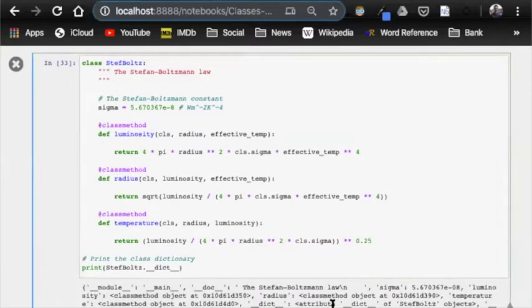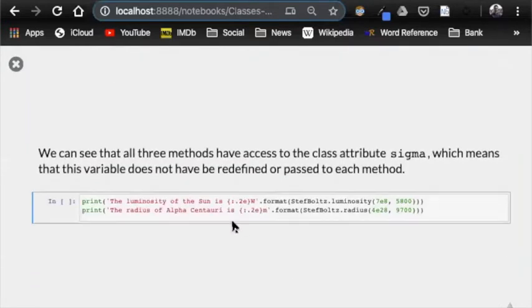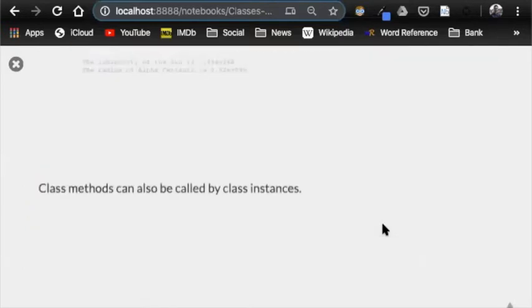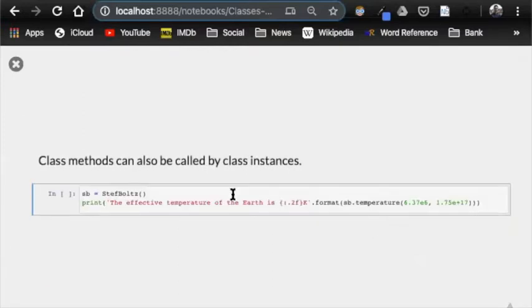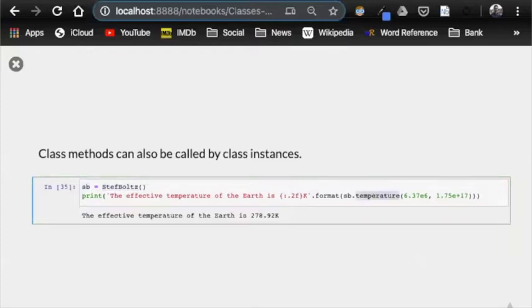And yeah, if I look at the dictionary, you can see that these objects are now class methods rather than static or just standard functions. So what does that do? Okay, so basically, you can see firstly that it works. So if I call the class dot the method and pass some variables, it will work. I can also see that if I create an instance of that class, so SB, an instance of Stefan Boltzmann, it also works, right? So similarly to the static method, this decorator allows me to create instances of this class that work both directly called from the class or directly called from the instance.